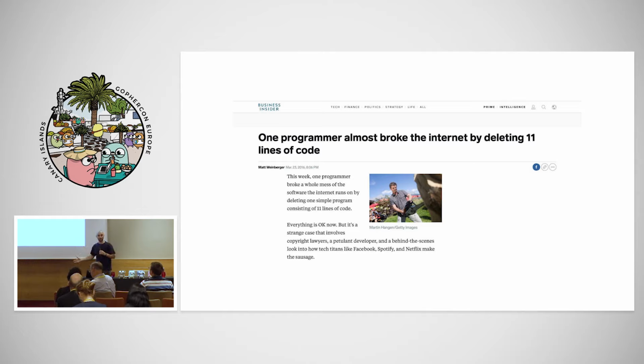And for non-technical reasons, it accidentally got deleted from NPM. When I say accidentally, I mean it got deleted on purpose for legal, non-technical reasons, but no one really understood what that meant because so much stuff was depending on it. So once that thing got deleted, npm pull, essentially the same thing as go get for npm, started breaking for lots and lots of code bases. Think everything that uses React, which is like social networking sites and things like that. And so when it says almost broke the internet, it really means almost broke the internet. It's not like hyperbole. Okay, so this is why we don't want that single central point of failure.